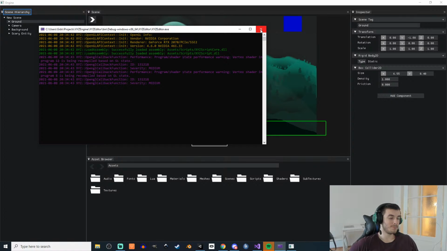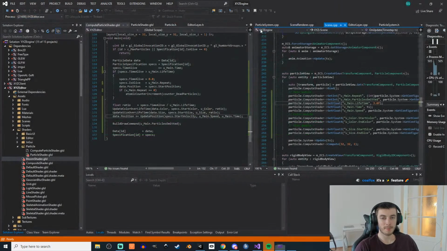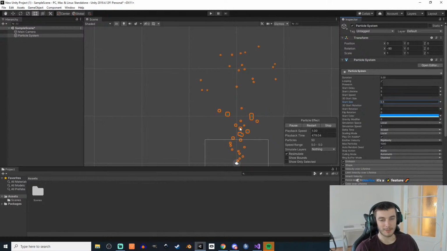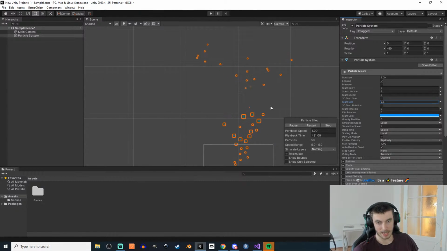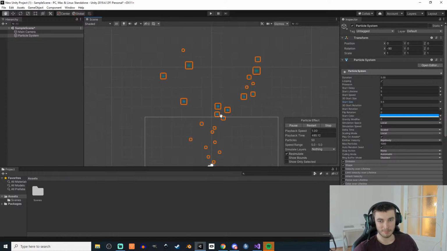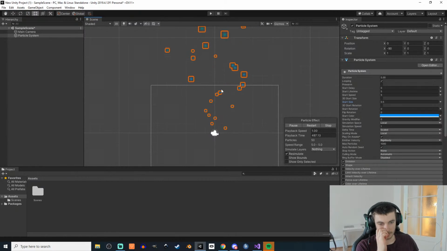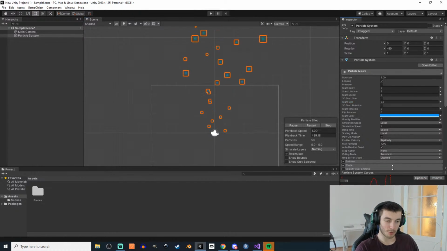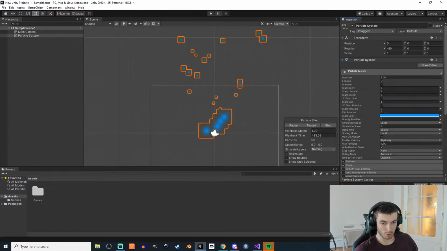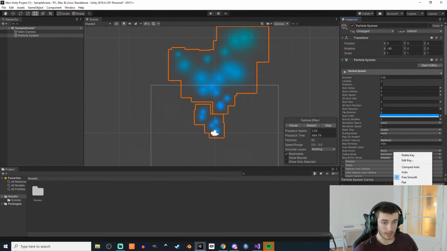Do you have any idea how to calculate a curve, a curve turbine? Because I'm again checking the Unity particle system to find inspiration for my particle system, and they've got something super cool.